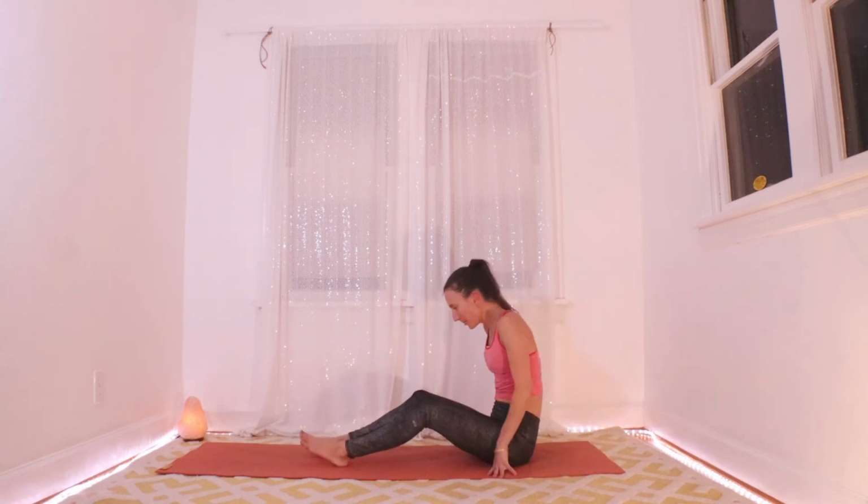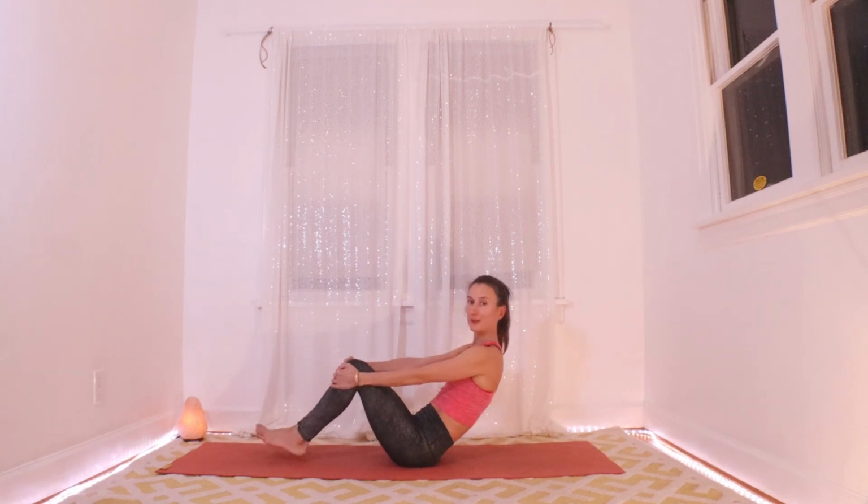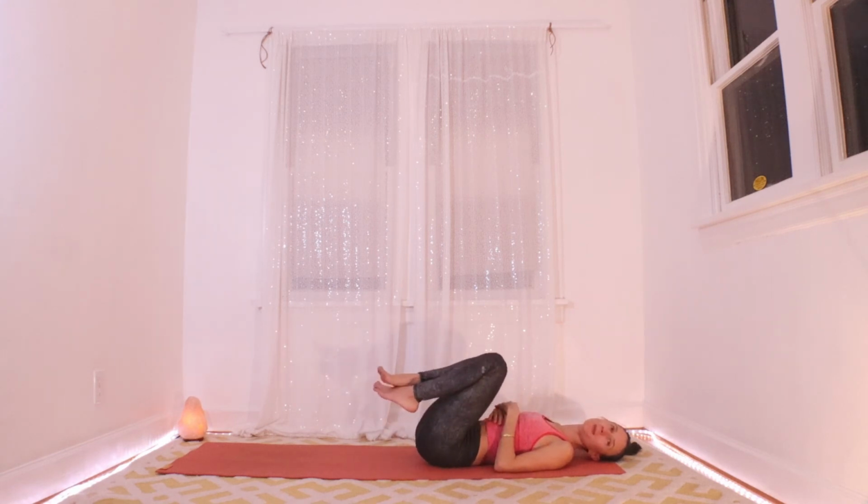From here, stop when your knees are pointing up. And if you grab onto your knees, you can just roll yourself all the way back. Take a little time rocking the low back around on the floor.